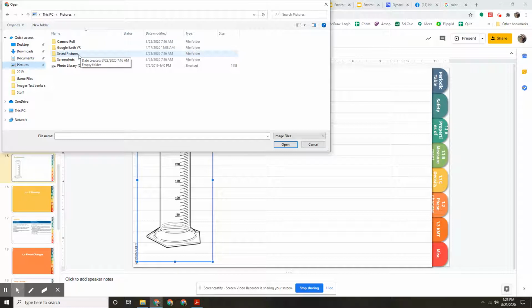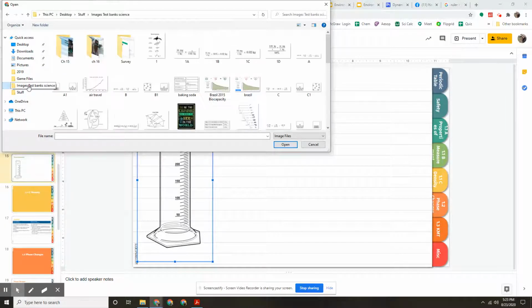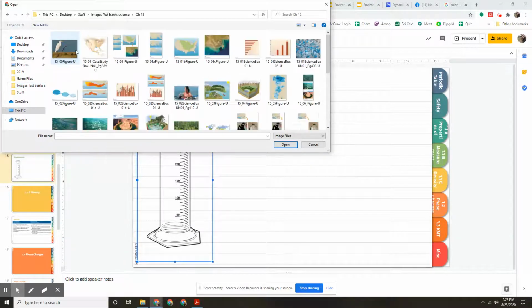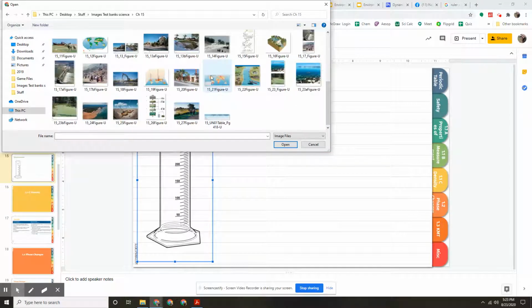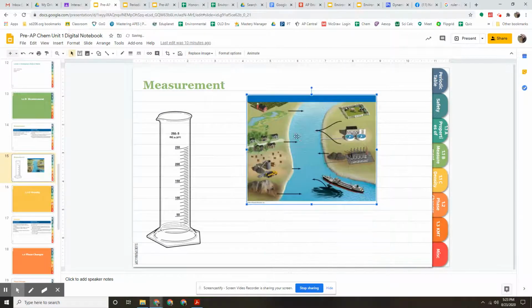So if you're working on your phone, here, let's go: Images, Test Bank Science, and we got in chapter 15. Here are images that I have saved onto my computer. And this is one that has to do with water quality testing, but right there, that's the second way, if you're uploading it from there.